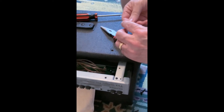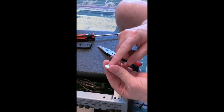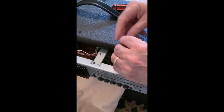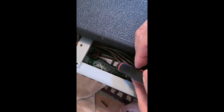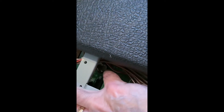To put the new battery back in, take it and put the side with the writing on it — the non-smooth side — on top so you can read the writing. Then gently stick it into the housing and pop it back in. Make sure it's in there snugly and we should be good to go.